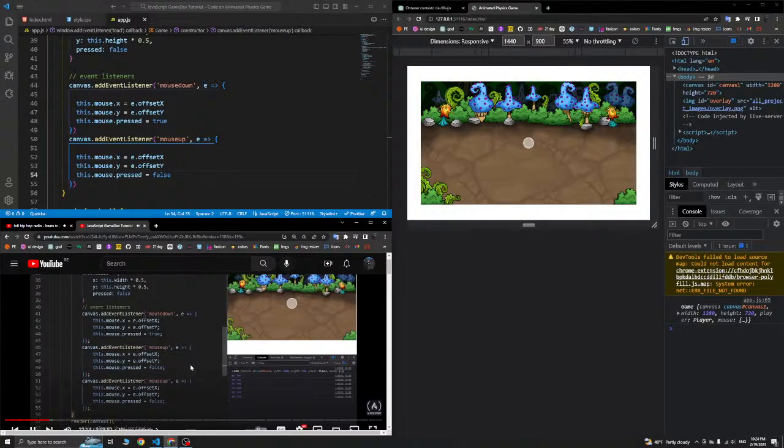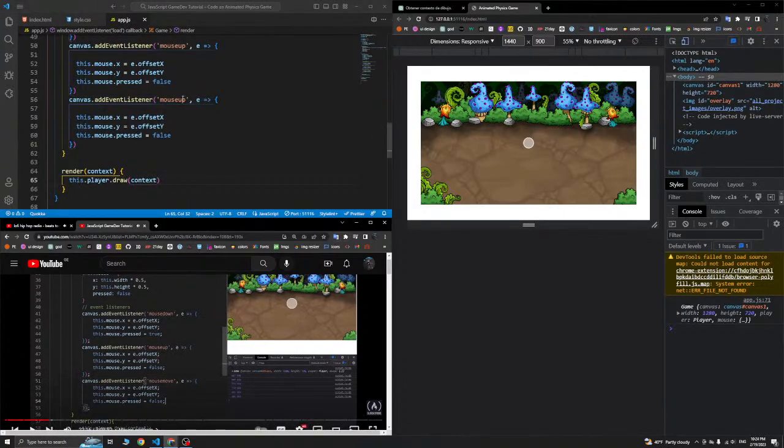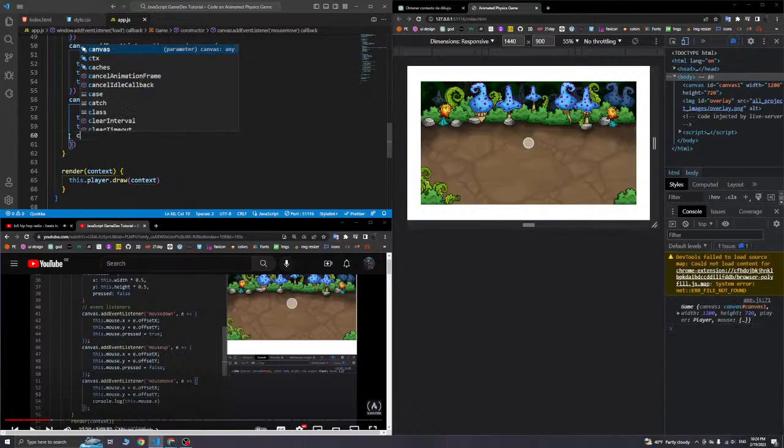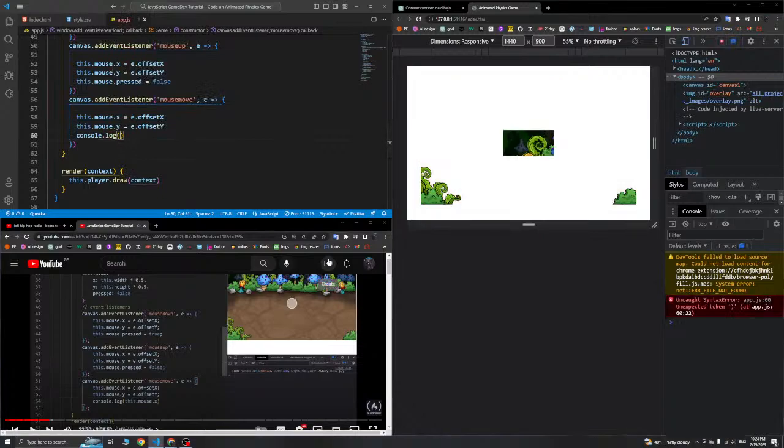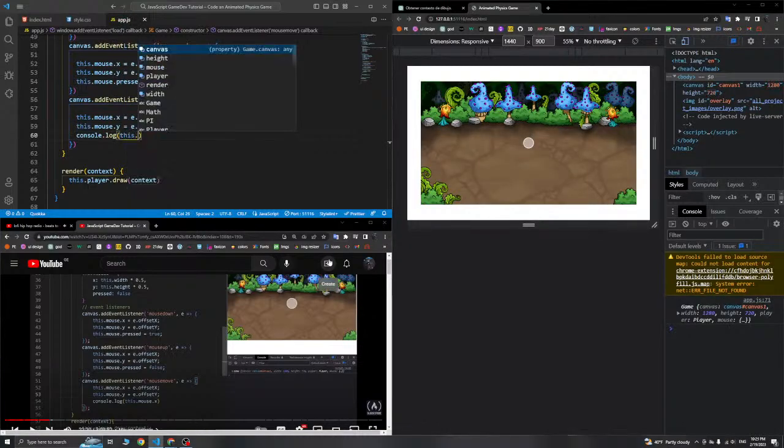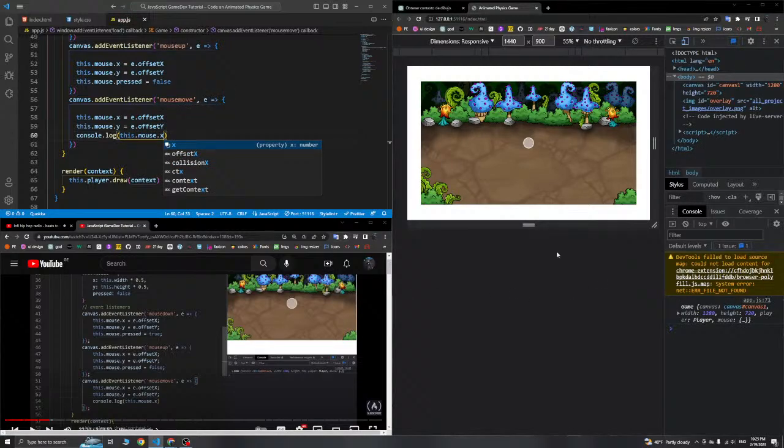I also create an event listener for mouse move event. Let's console log it to check. Yeah, that's working.